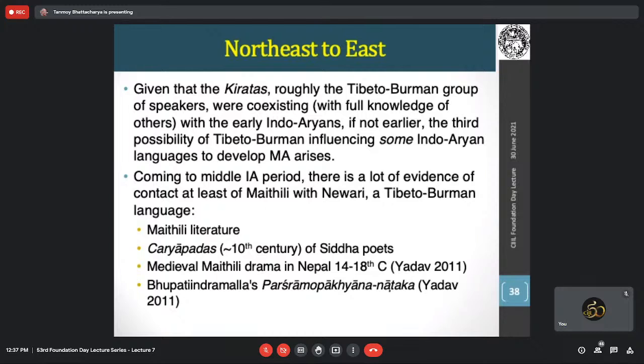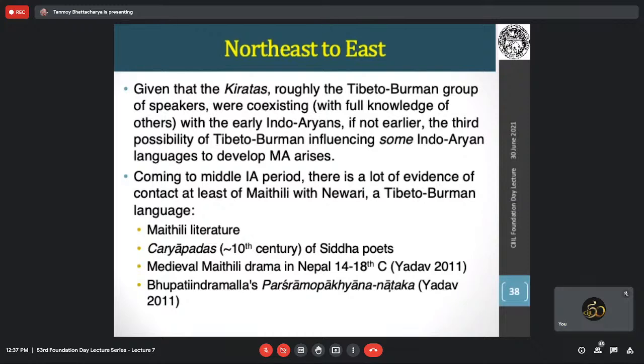And the language itself is different because there would be Maithili, or sometimes some characters would be speaking Prakrit. And some of the scene change instructions in the drama would actually be in Newari, and the script will be mostly Newari. So this kind of massive contact with the Kiratas in Maithili, and the Newari kings also writing in Maithili, this kind of contact cannot go unnoticed. And I don't know why authors have not actually explored it.